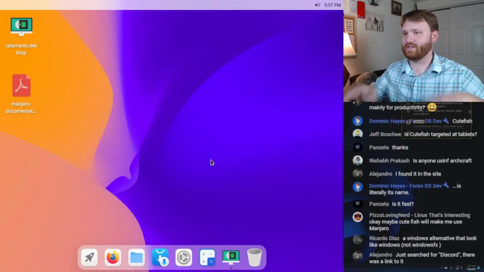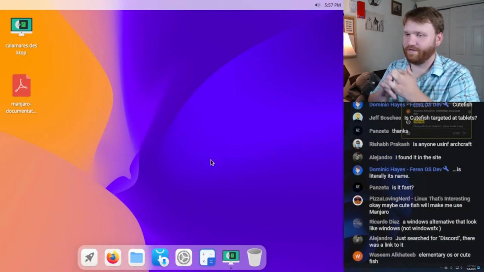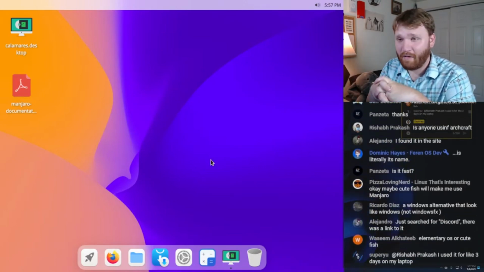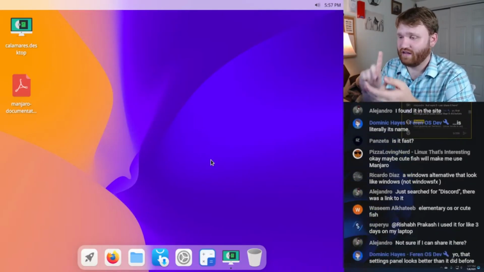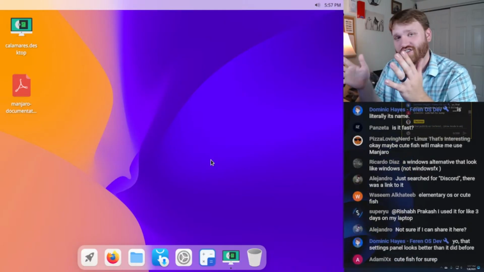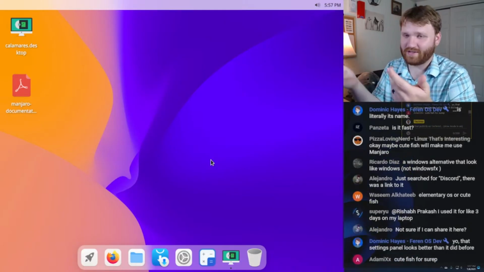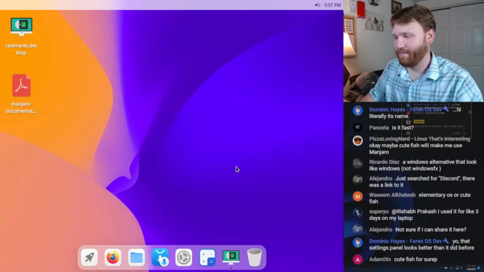This one's beautiful. If you are looking for something like PearOS, that's actually good, go with Manjaro Cutefish. One, it's Manjaro, so it's going to work. It's Arch. It uses Manjaro repositories and the Pacman package manager.